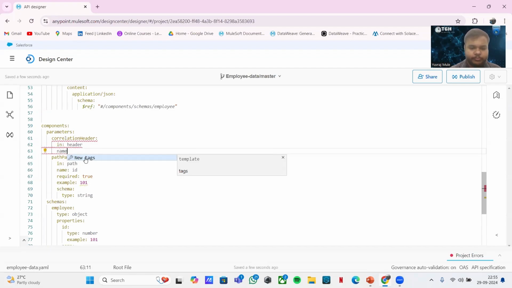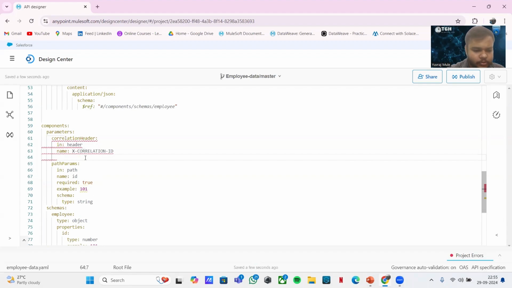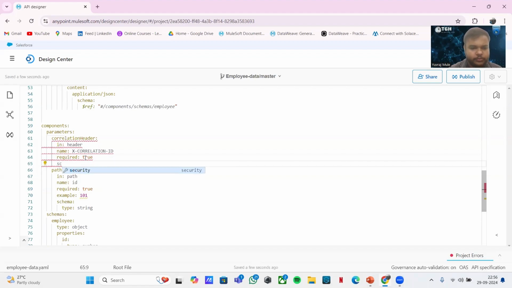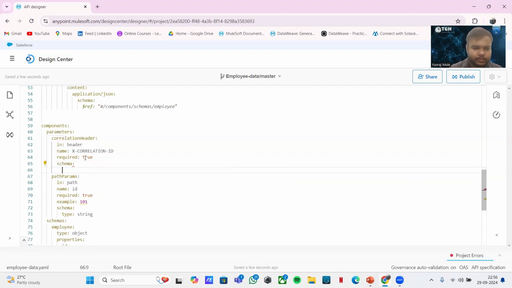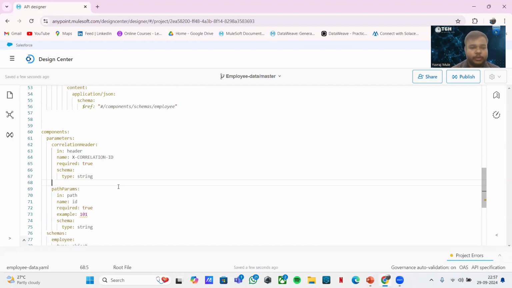Then name, it should be X correlation ID. Then required should be true. Now schema, I need to give the schema type as string. So now we have created correlation ID.